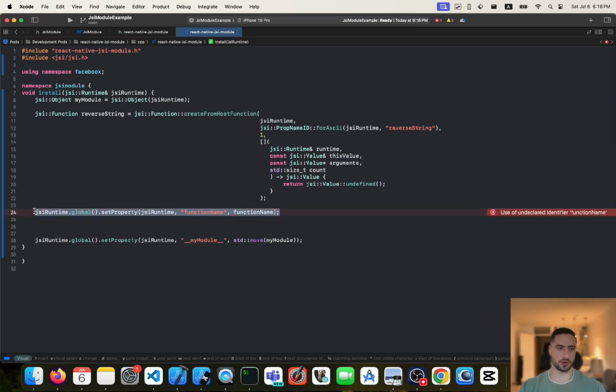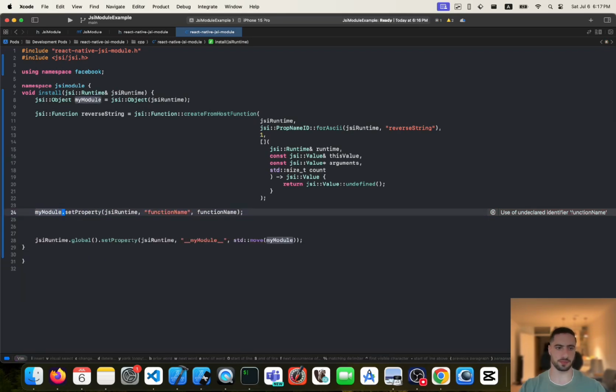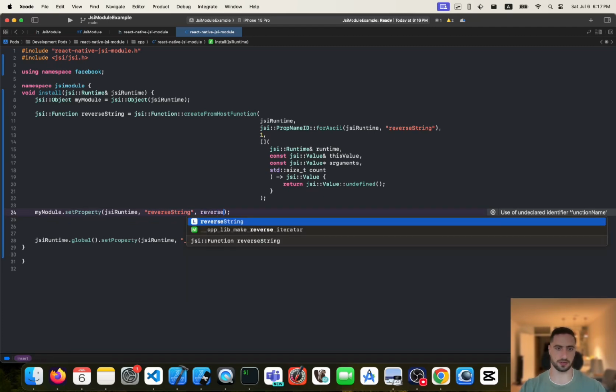Finally, we are going to set this function. We don't need to set it on the global. Let's change this and just do it on my module. And then this is reverse string, and this is reverse string.